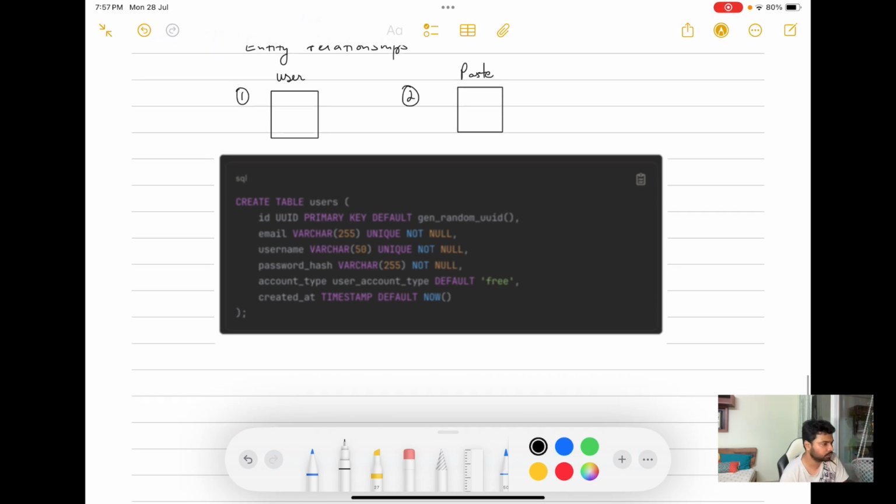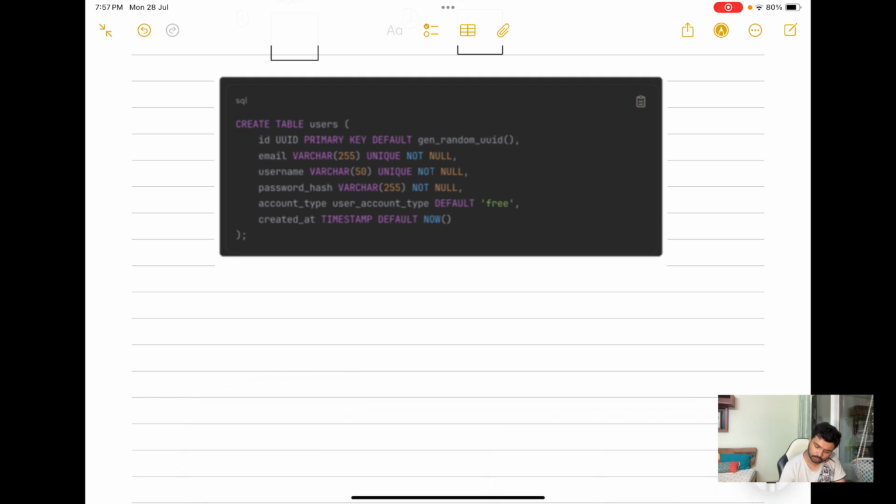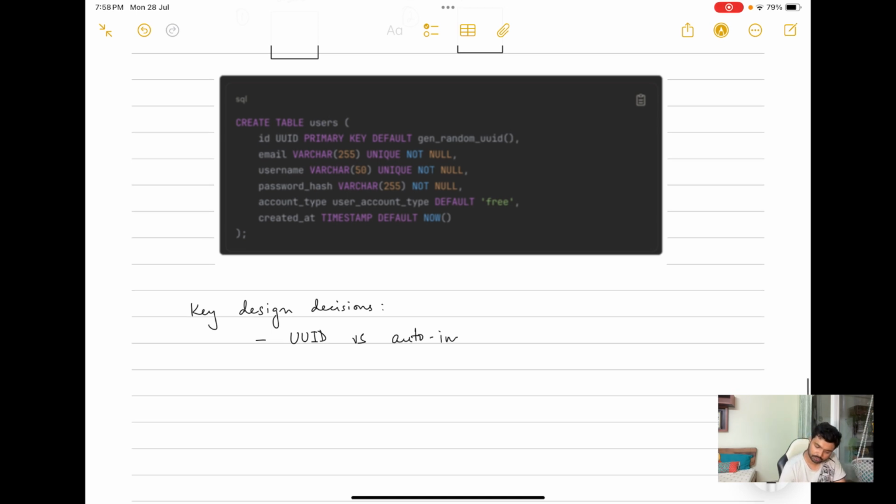Okay, so we have created the table users with these fields, and notice that we are making some very important design decisions here. So what are the design decisions that we are making? Okay, so first one is, we are using a universally unique identifier, or UUID, versus auto increment, correct? So why are we doing this? Using a UUID will safeguard our system in a distributed environment, and when the system scales and is deployed across regions on a lot of computes, the UUID will make us scale proof. So that's the idea here.